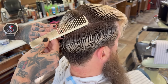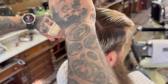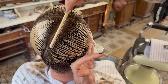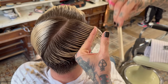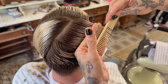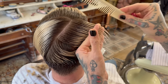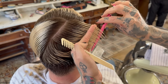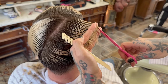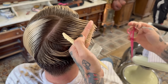Take a section about as wide as your Cricket comb, parallel to your previous section on the parietal ridge. Over-direct section to baseline. Use deep point cutting to softly connect your section, creating and maintaining length and weight above the occipital bone.